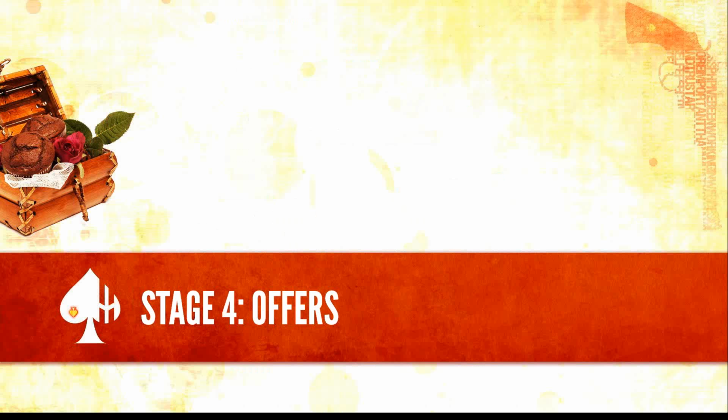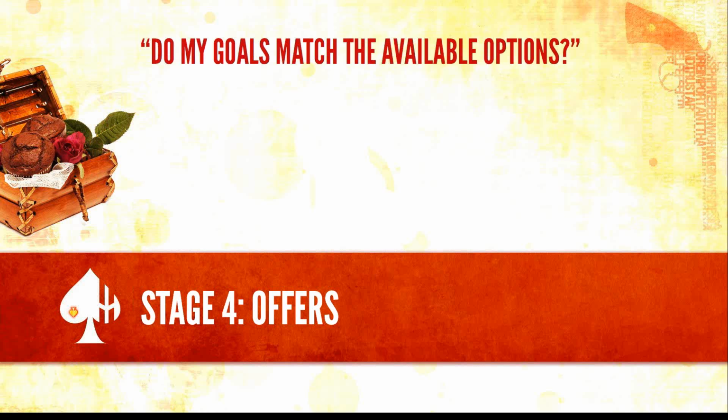All right, stage 4, offers. Let's try and blast through this fairly quickly so we can get to some live optimization at the end. This is the point where Sam is asking, do my goals match the available options? Is what is being offered to me on the page what I actually want to do?